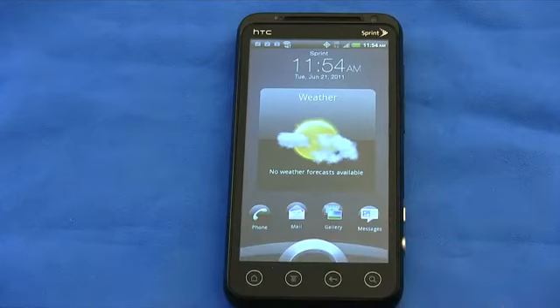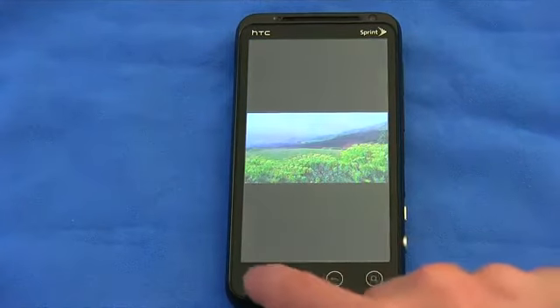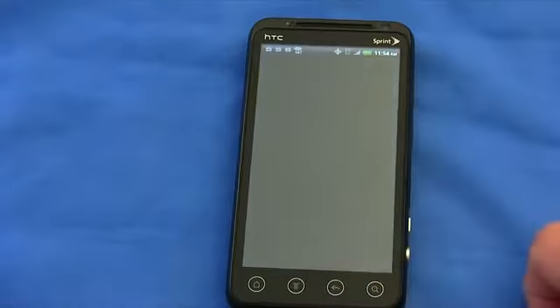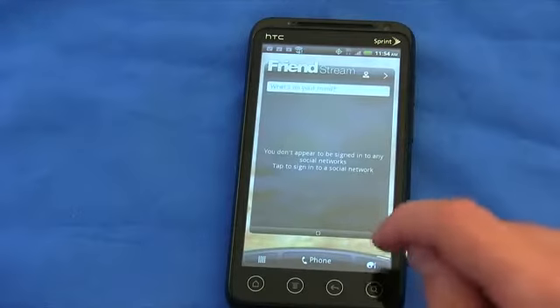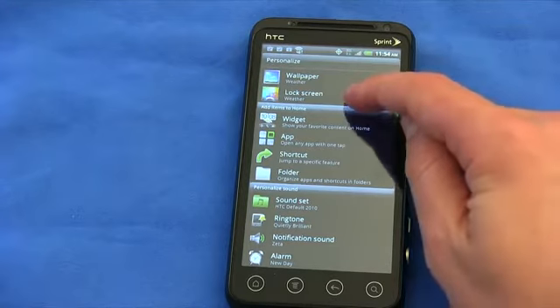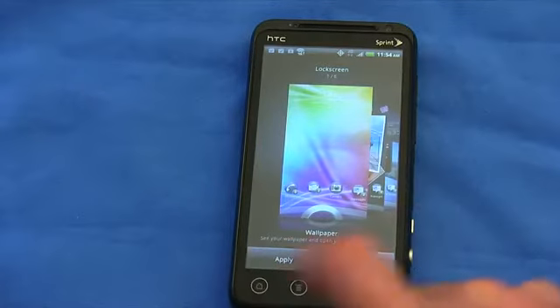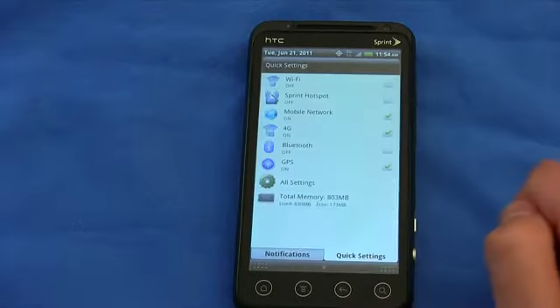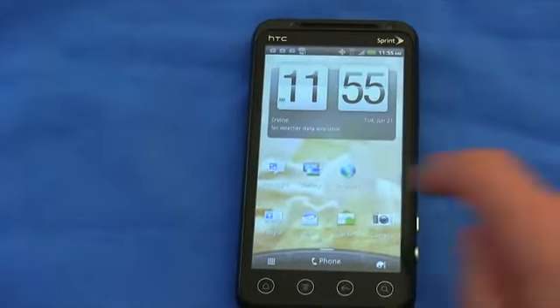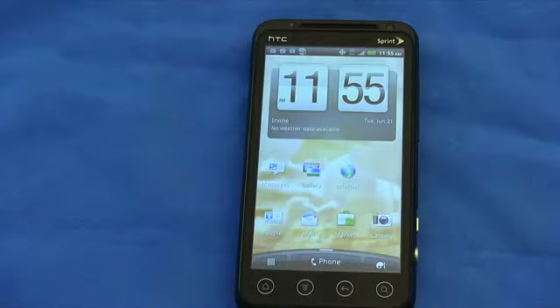Here are a couple of cool things to notice. First, the lock screen — you can customize any of these four icons and jump right to them. If I want to jump into gallery, I can just drag it right down. If I want to just unlock the phone, I slide that up. You've got a bunch of cool 3D animations here. The lock screen is pretty customizable — you can choose from a ton of different HTC options and set any of those four shortcuts to whatever you choose, very easily. If you drag down, you get quick settings, which makes it easy to turn things on and off. And of course, you get all kinds of neat 3D animations because this phone is an absolute screamer from the spec department.